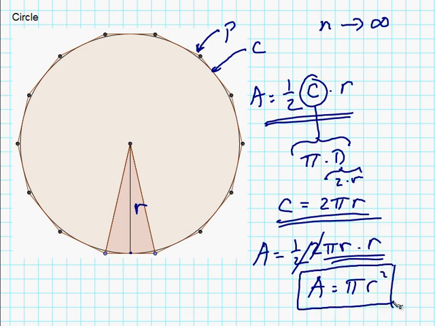I'm sure many of you have memorized this. I'll tell a story, and I won't mention her name because it's probably embarrassing. But I was working with a math teacher in a school in the distant past, and I was thinking of different ways to show that the area of a circle is pi r squared. And I just happened to casually mention in the faculty room, what method do you use to show that the area of a circle is pi r squared? And she just stared at me and said, well, I tell them that the area of a circle is pi r squared.